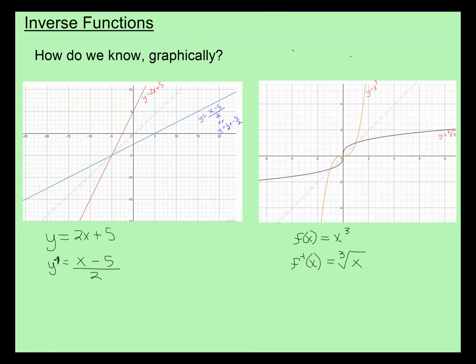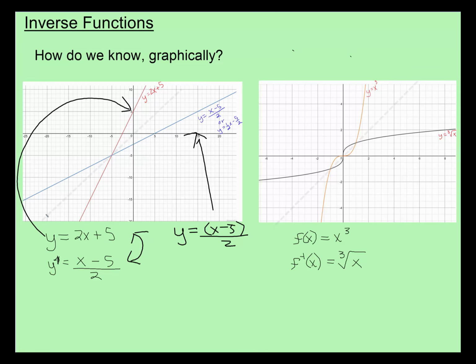One of the ways that you can determine if a function and its inverse are actually inverses of each other is if you graph them. If you go to Desmos and type in both of those, y is equal to 2x plus 5, and then y is equal to x subtract 5 divided by 2, you get these two graphs right here. Here is the second one, and here's the original function in gray highlighting, and they are reflected over each other, right?